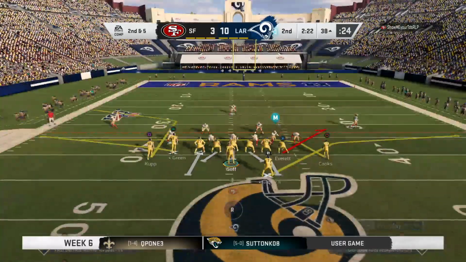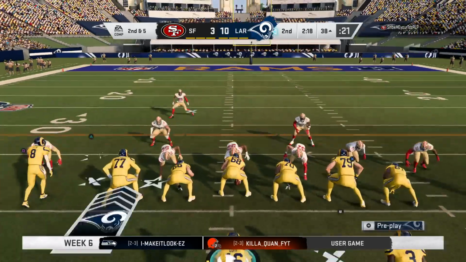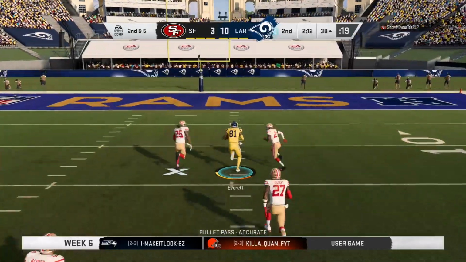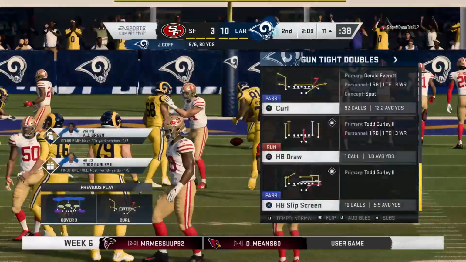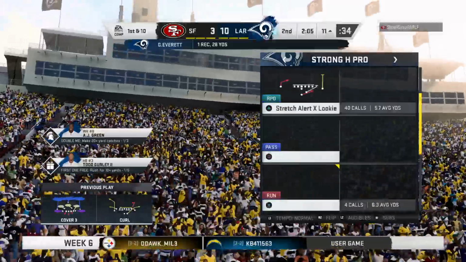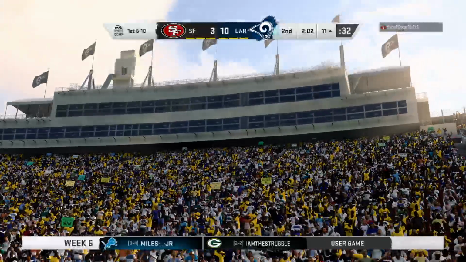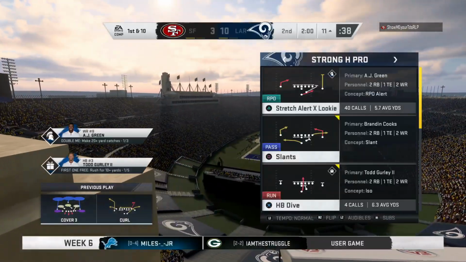After the pickup of 5, here's 2nd and 5. Now Goff, working the middle here. That's complete to Everett, the tight end, and he gets this one inside the 15, just a yard or 2 shy of the 10. A gain of 28 yards there and give him the 1st down. Our score 10-3 with 2 minutes remaining in quarter number 2.